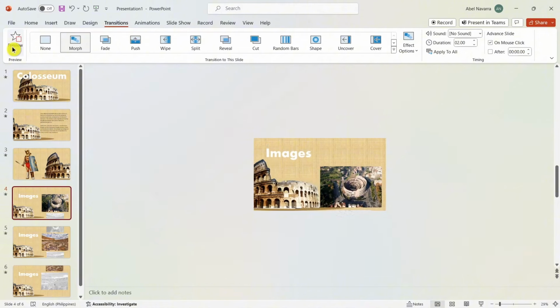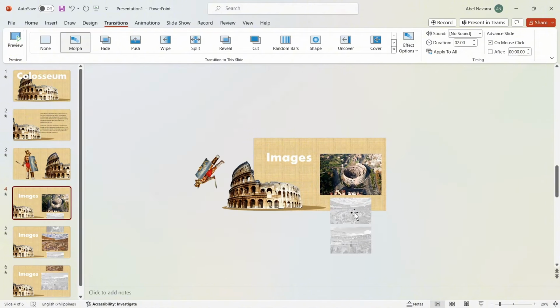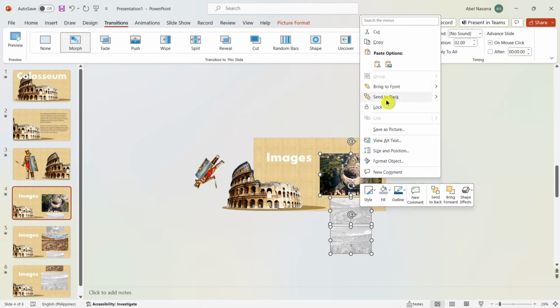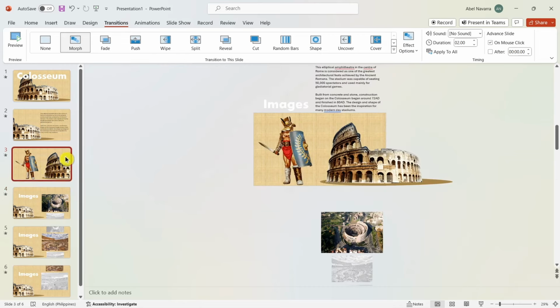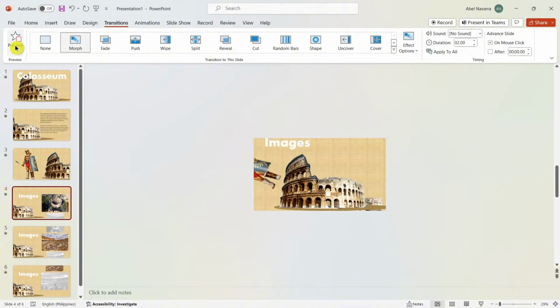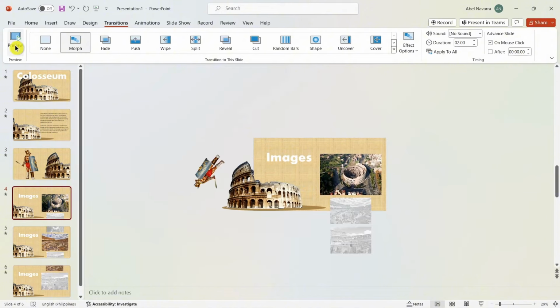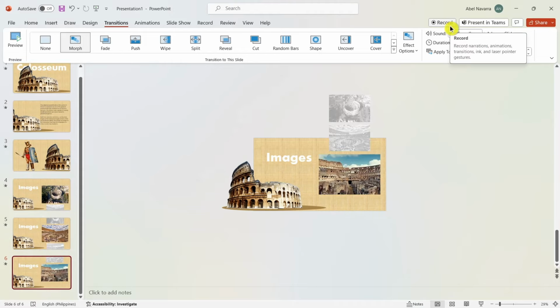Make sure that all the same objects are changed to send to back layer. Alright, so there you go. If you preview this one again, there you go. We have the smooth transition there, and we can now play the final presentation.